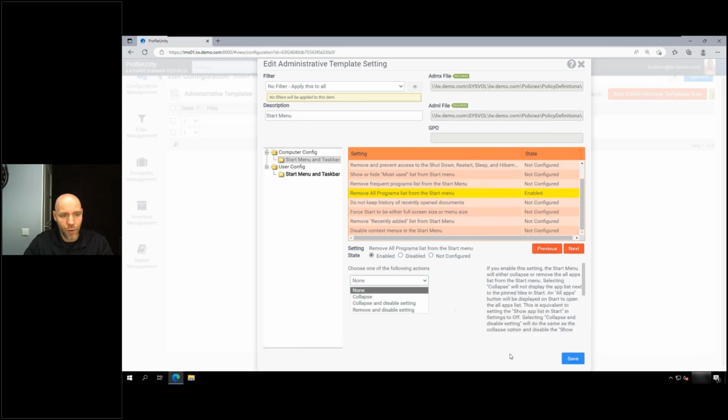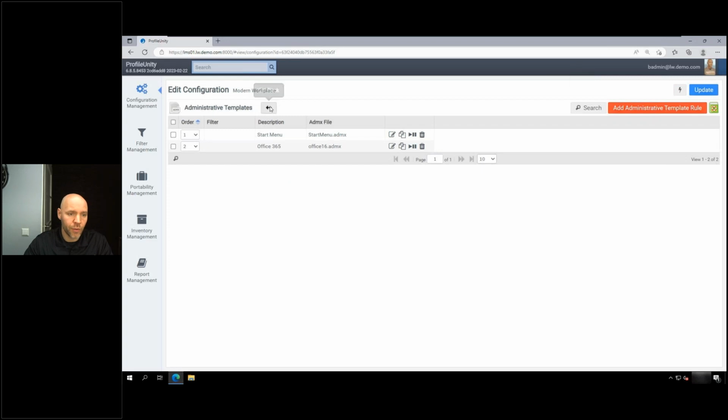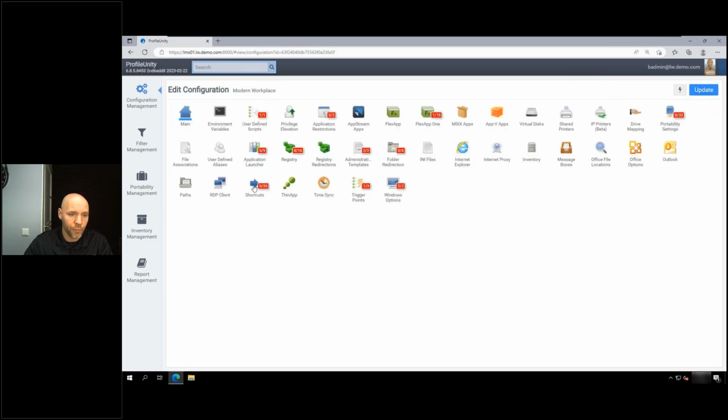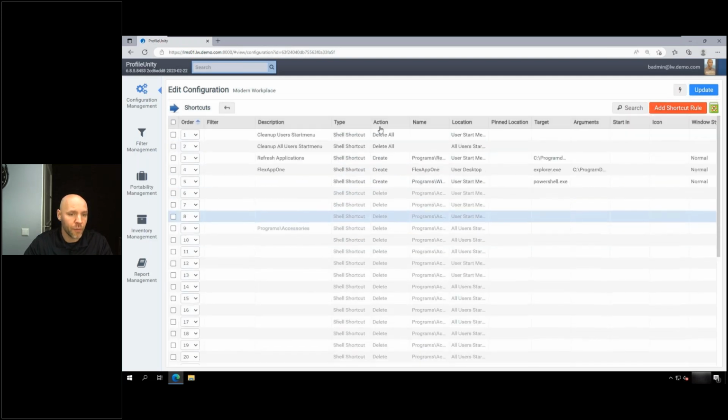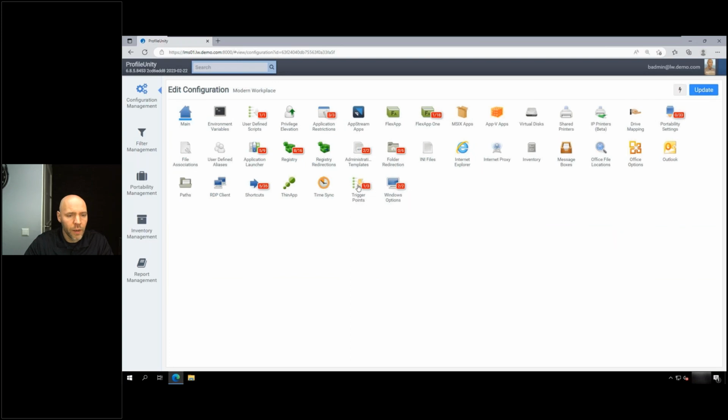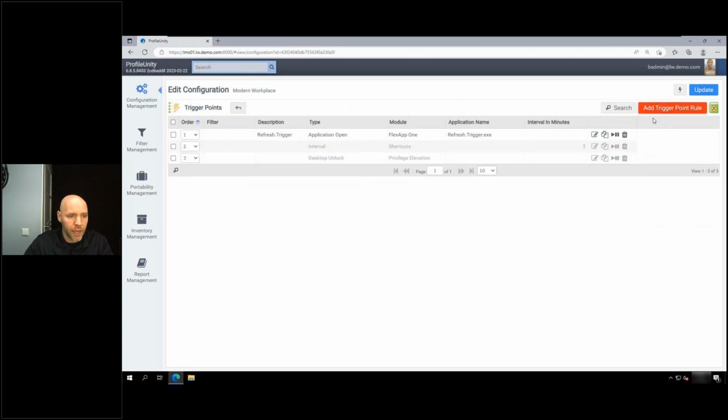Right, so if you compare that with the current situation for not co-managed situations, this is really hard to manage, those types of policies. Now, of course, we offer shortcut management for your desktop and start menu and pinning items.